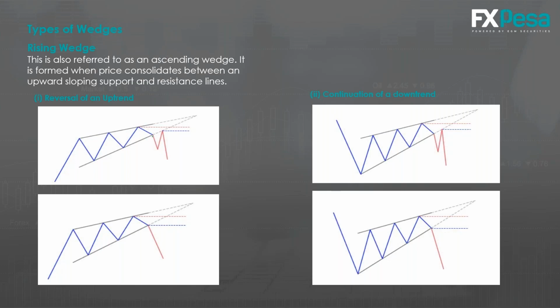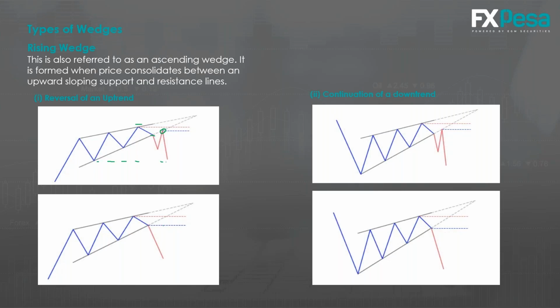So for a conservative trader who wants to wait for a confirmation, they will wait for the first breakout, right, and wait for a retest. Once the price retests there, that's where they will sell and put a stop loss on the previous swing high. Where are you targeting? Previously, probably the beginning of the wedge.